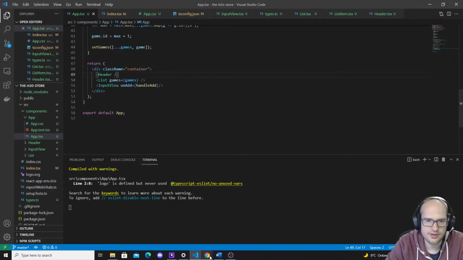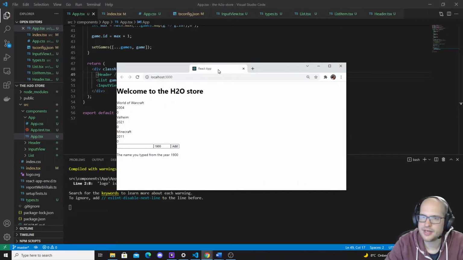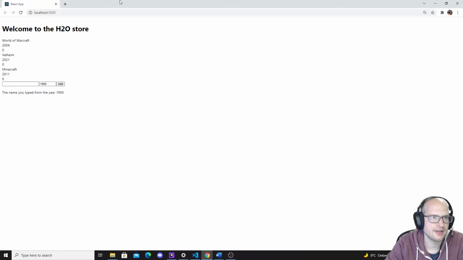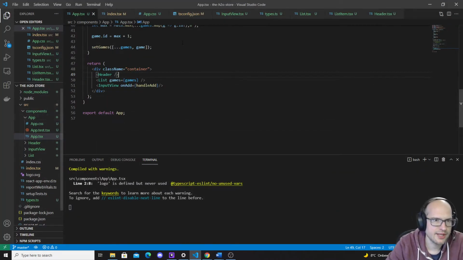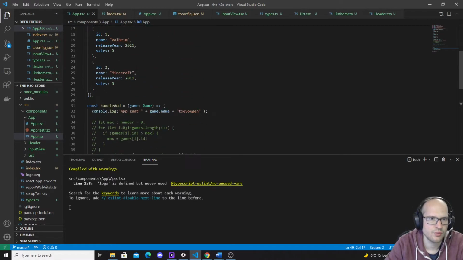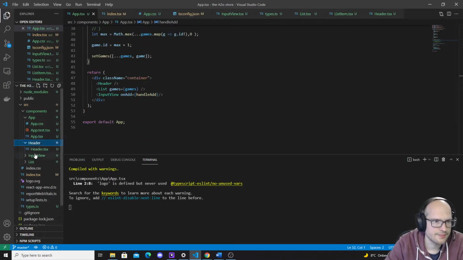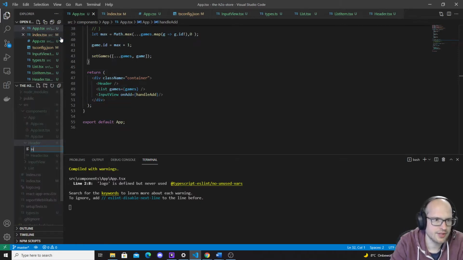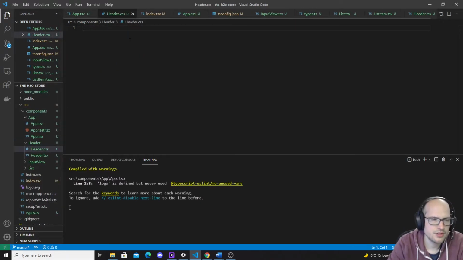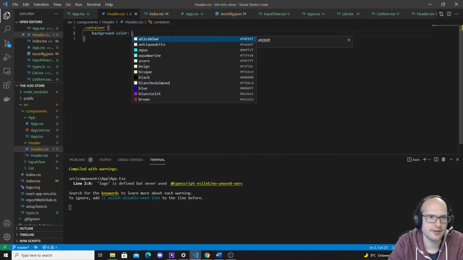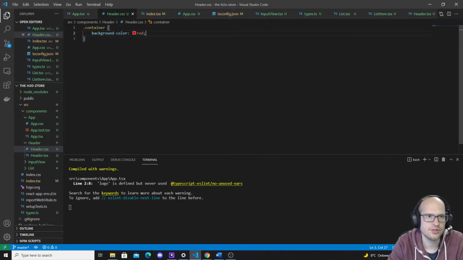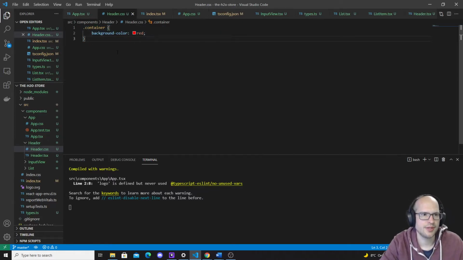Now we have used the container, and then we can see if I put the React app that we have some padding here. And now I'm going to show you why we have to use CSS modules, because this works. We can just use the CSS and it kind of works here. Okay, so what are we going to do? We're just going to do the header, and we're going to create a new CSS file. So we have the CSS file, and we also make a class container. And we say background color red. This huge header will have a background color, and it will be red.